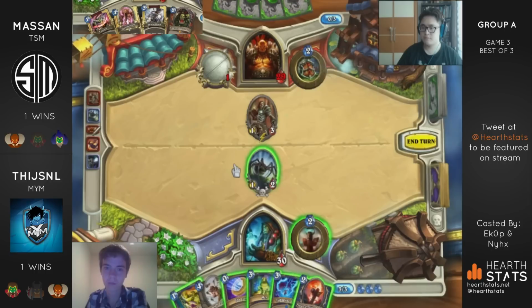It's just such a snowbally card. It can get out of hand so fast. But it can also be really bad. I've seen 8 attack Undertakers already. It's so insane.